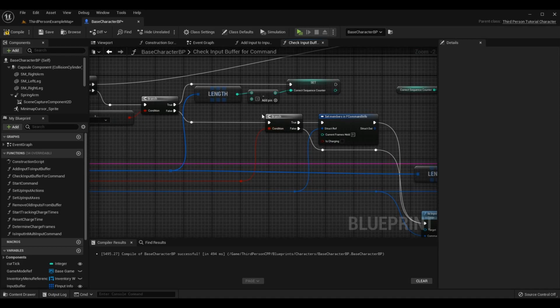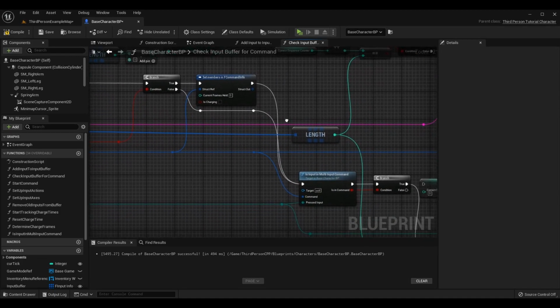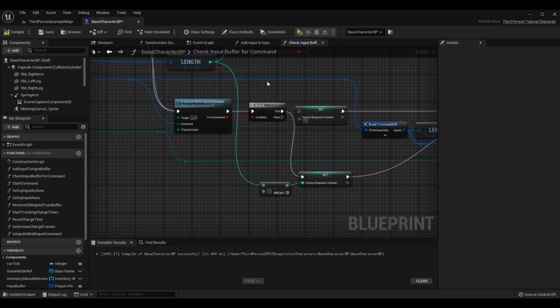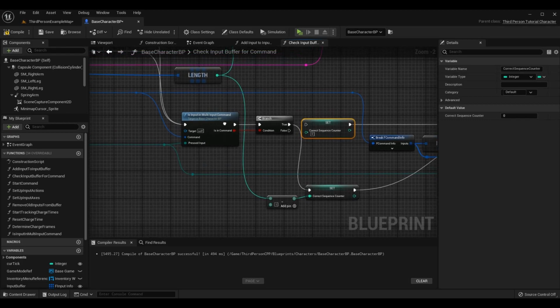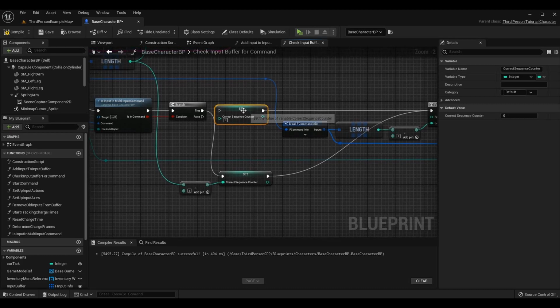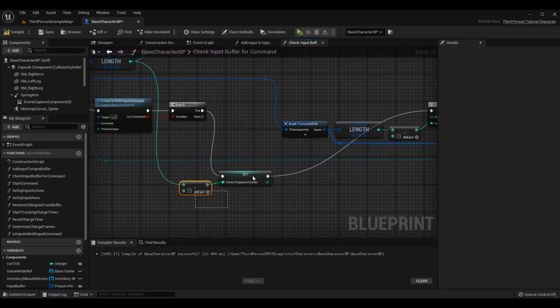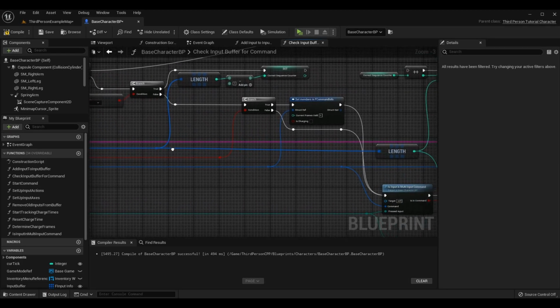Following down the other branches here, we were checking to see if this was a chargeable command or a multi-input command. If it was a multi-input command and we had found that we released it, we were setting the correct sequence counter to 0. And one final time, we have to do what you'd expect. And instead of setting it to 0, we set it to the length -1 and use that instead. So I'm getting rid of the correct sequence counter being 0. We actually already had the length here, as you can see.